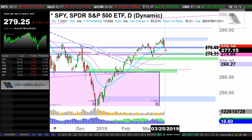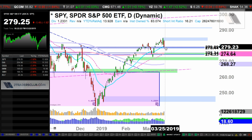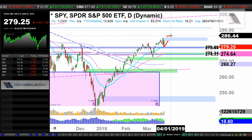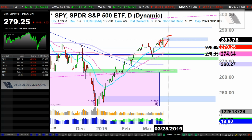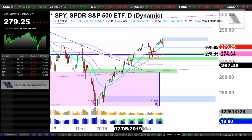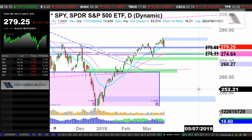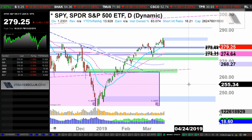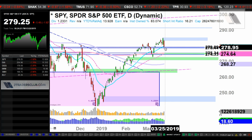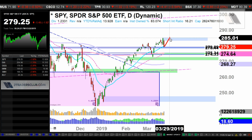The best case scenario for the bulls to reverse it back up and continue this bullish run over the next several weeks is to maybe gap it right back up and make this into another island. Bulls have made a lot of island reversals. This is an island reversal here. This is an island reversal here. And this is an island reversal here. So bulls have built a lot of island reversals. And if they want to continue with that trend, we want to see this thing going right back up. Because even if we fill it, a lot of times when the gap gets filled, it's going to act as resistance and we may fall back down.